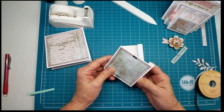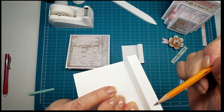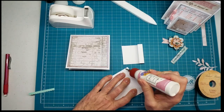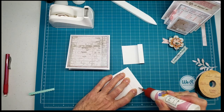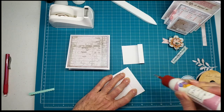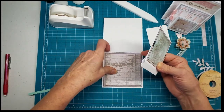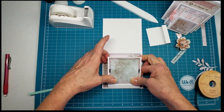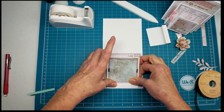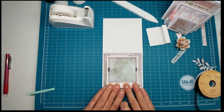Now on this one, this is the side that's glued up to the front, and we're going to put glue on this side here. That makes sense? We're going to do the same thing. Glue it up well, but don't overdo it and go off of your quadrant that you want there. This time, I'm holding it like this. I'm going to bring my card over, and I'm going to set this right on the very edge, centered. I'm using my grid lines on my magnetic sheet here to help me center that.